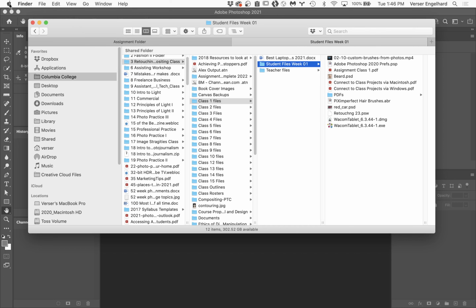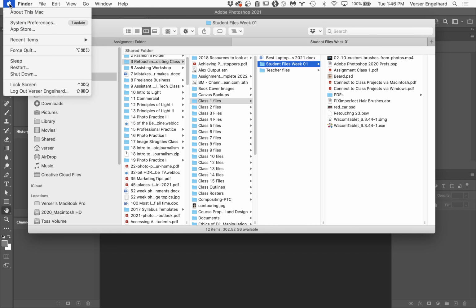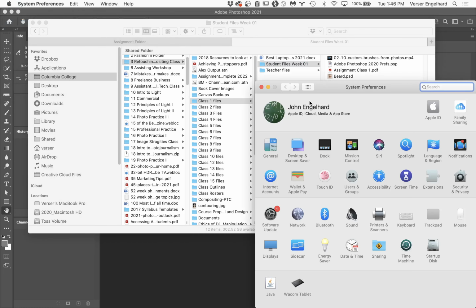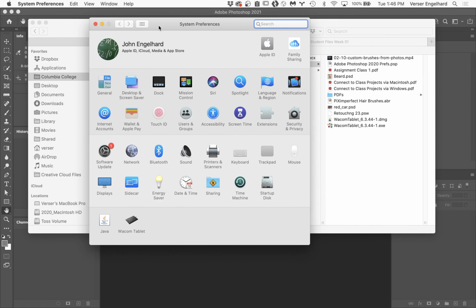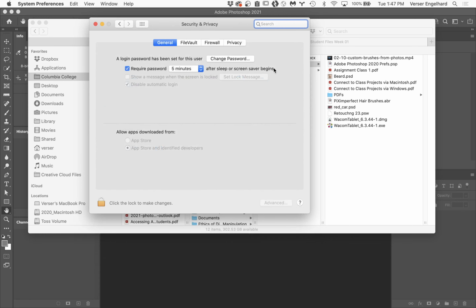Come up to the Apple menu at the very top left-hand side. Click on the drop-down menu and come down to System Preferences. That will actually open up. Inside the System Preferences that opens up, there is a panel for security and privacy. Now, depending on the version of system software you're using, this thing could be in different places. Sometimes it's in the top row, sometimes it's in the second row. But anyway, that's the one you want to click on, is security and privacy. It will actually open up a window.